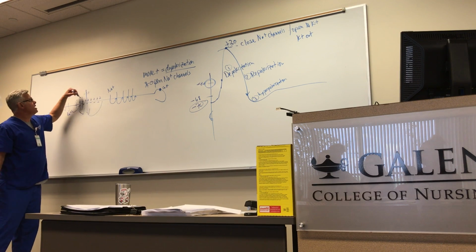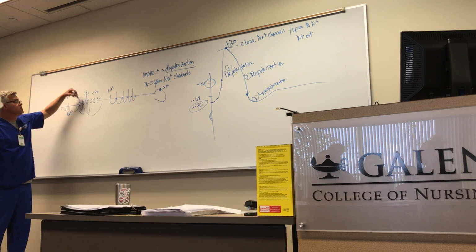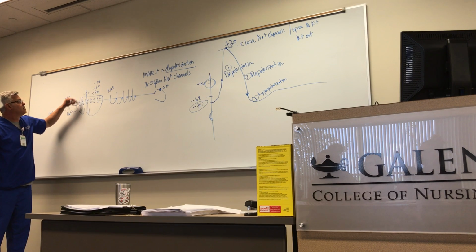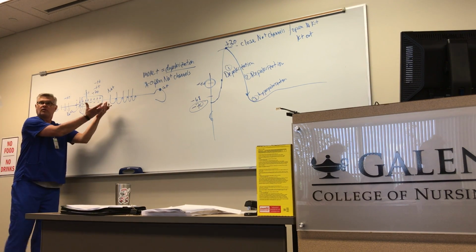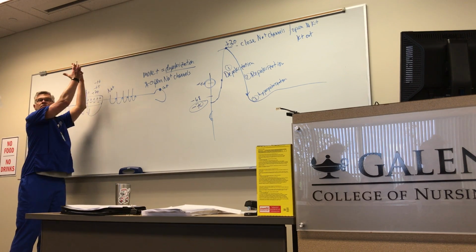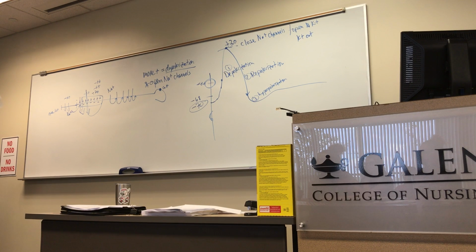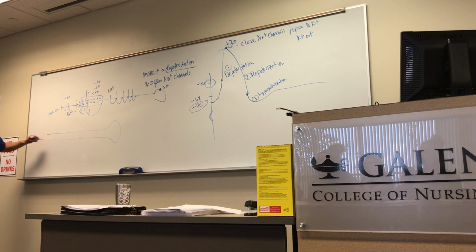And as soon as it moves over here, so this at rest is at negative 70, but sodium's coming over here. It's making it more positive until eventually this area gets to threshold. And now all the sodium flows in here, migrates over. This area reaches threshold. Sodium flows in here, migrates over. Okay. If I do this all the way along here, it takes a long time. That's continuous propagation. So this is an unmyelinated axon.